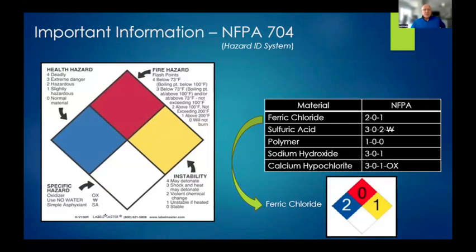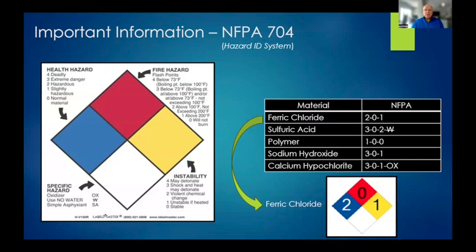Okay, so we talked about SDSs and the hazardous materials that you use and store at the sites. And the one thing that I wanted to bring up is NFPA 704. You've all seen this box, this diamond that has safety information. Where we use or store material at or above 55 gallons, 500 pounds, or 200 cubic feet, these placards are required. Okay, it's a regulatory requirement. The whole purpose behind these, if you didn't know, is to inform first responders if they're called out to provide support services.